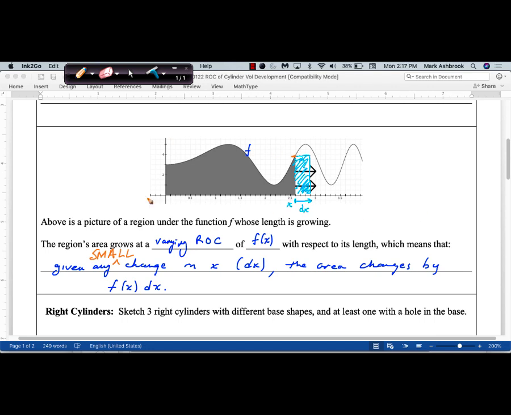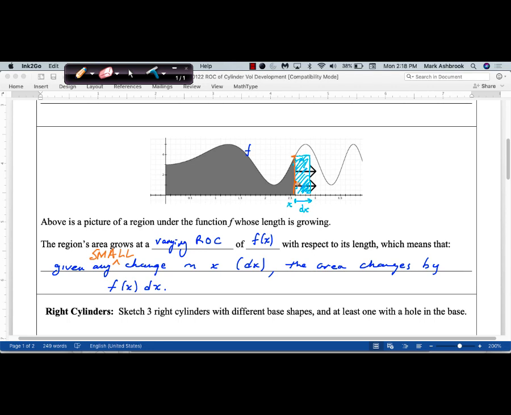All right, so let's relate the rate of change to this situation. Where is this gray region growing? Where is it getting bigger? It's growing up, right? Is that how this region is getting bigger? Is it growing up like this? No. How is it getting bigger? On the right side, right? Here's the face, the leading edge, where things are changing.